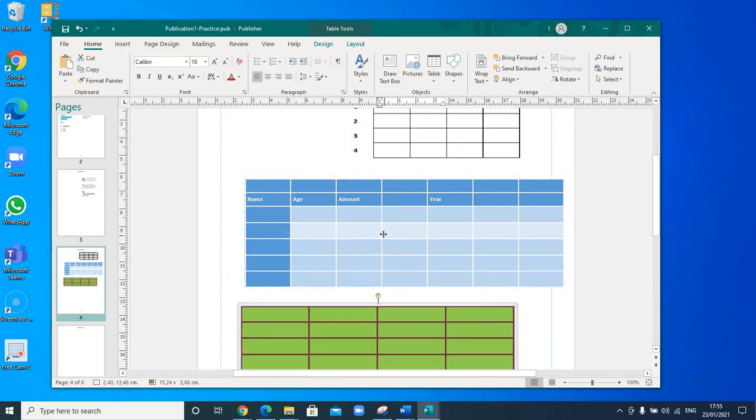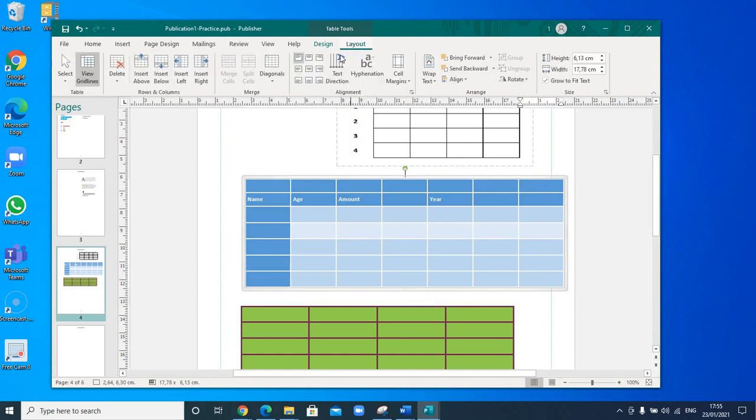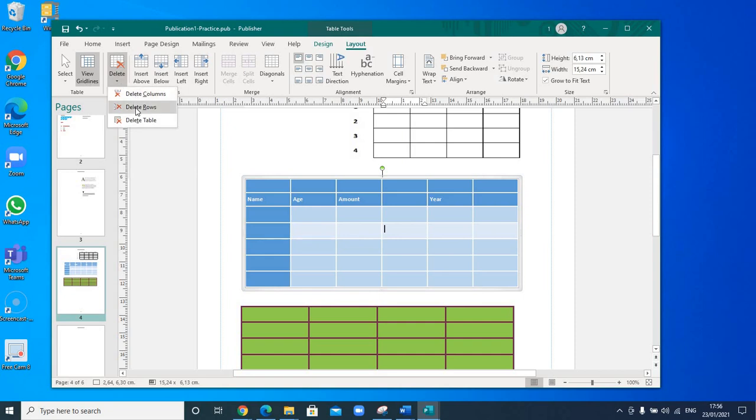The next thing is, let's see how you can delete rows and columns that are added. So if I want to delete, let's say this last column, I will go to that column. Now I can go to layout, and I can go to delete, and you can say delete column. So if I say delete column, it takes out that one. If I want to delete this particular row, I will stay anywhere on that row, and I will go to layout, and I will go to delete, click the arrow down, and say row.